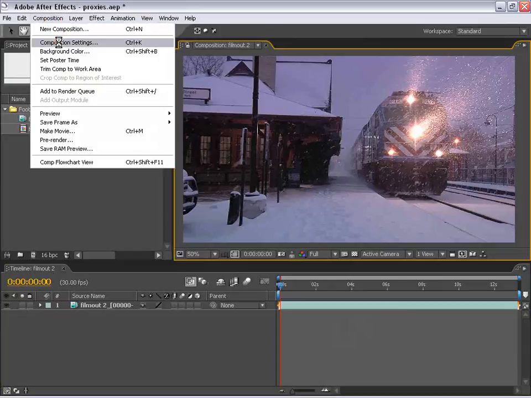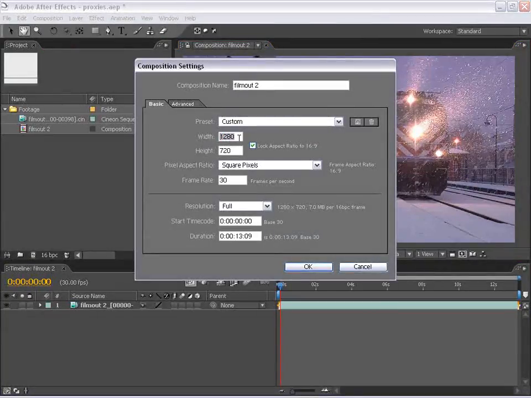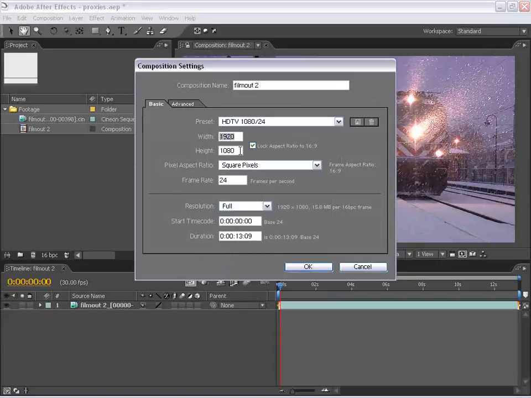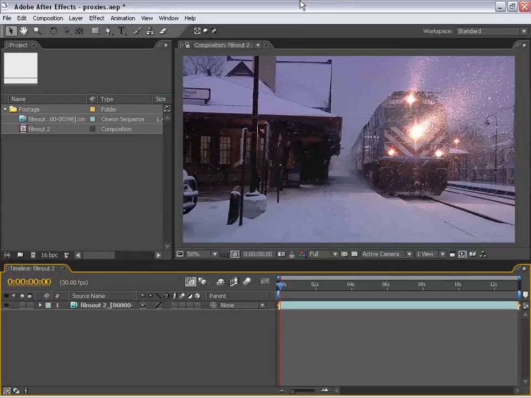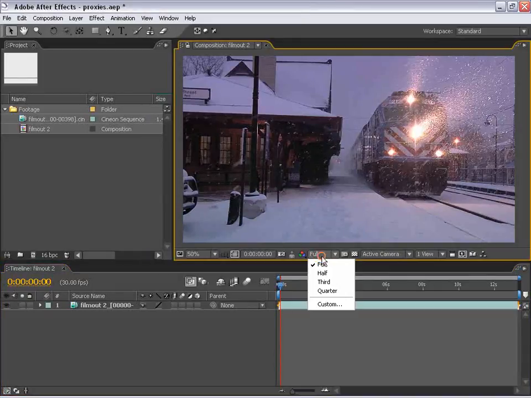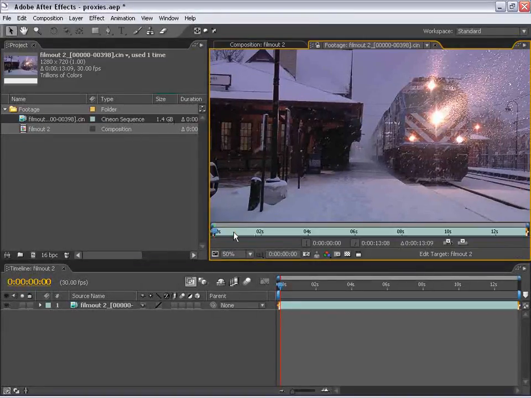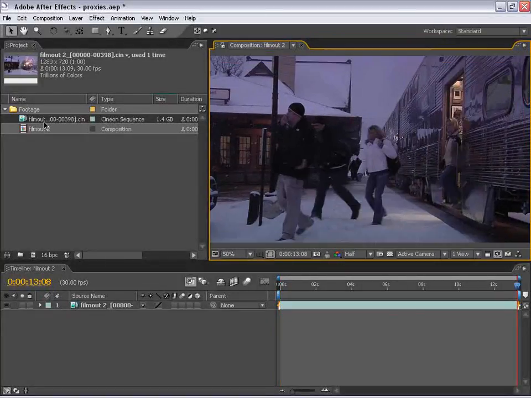Now, in the composition settings, we can see that the footage is set to 1280 by 720. Now, high definition, like HD TV, is actually 1920 by 1080, but luckily we're not at that point right now. So, that brings me to my next point, which is proxies. Sometimes we just lower the resolution of the project window and that works, right? Well, not exactly, because we're still sampling from this 1.4 gigabyte piece of footage, which, let me remind you, is only 17 seconds long. So that's a big file for a very short clip, but trust me, when you're working with high definition, you need to work uncompressed.